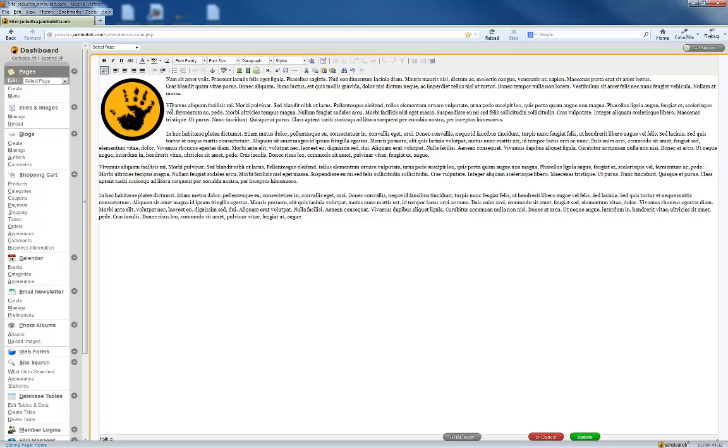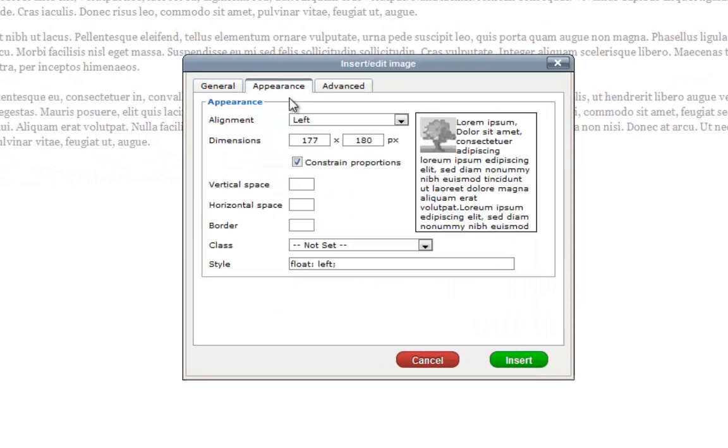But you'll see that the text really bumps up against the image a little too much, so it doesn't look very clean. So I'll go ahead and edit the appearance of that image again. And under the Appearances tab, I can add some vertical and horizontal space. And this will add some additional space along the top and the left and right of the image, so other items don't butt up against it too much. So it's done in pixels, and usually I'll use 5 pixels for each one.